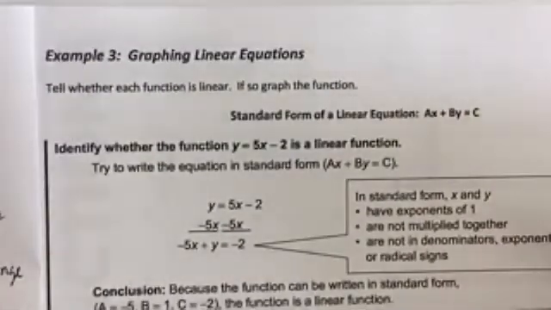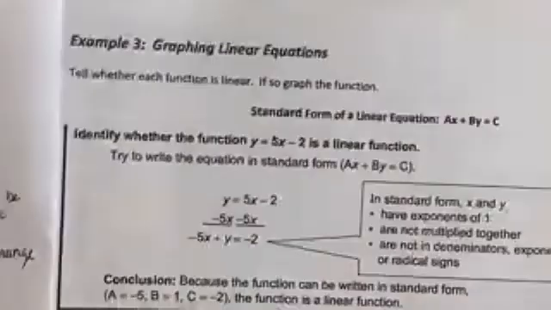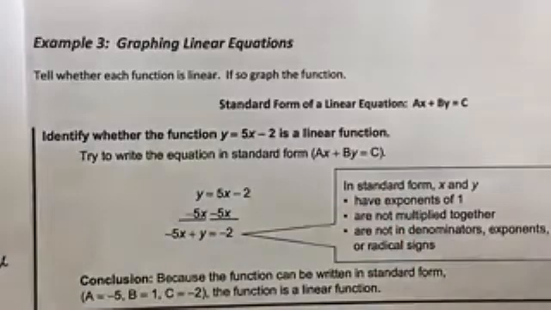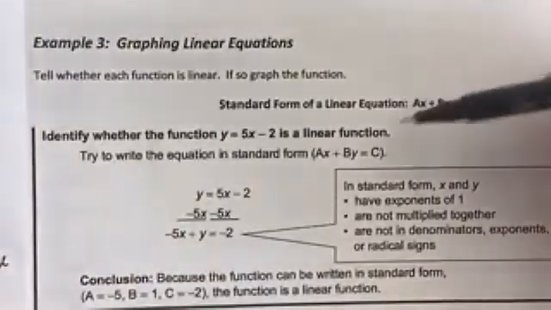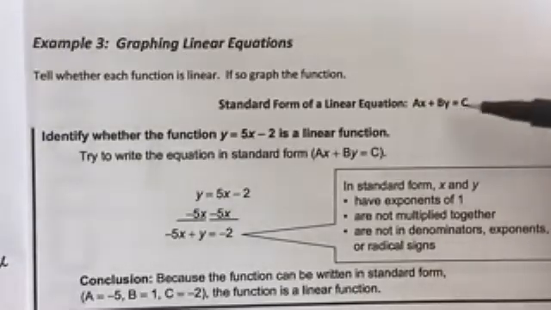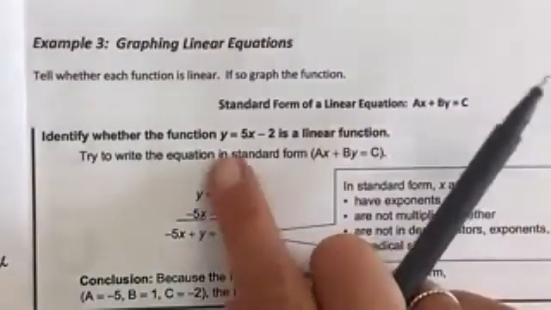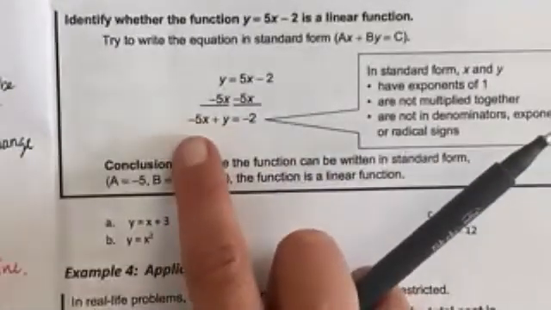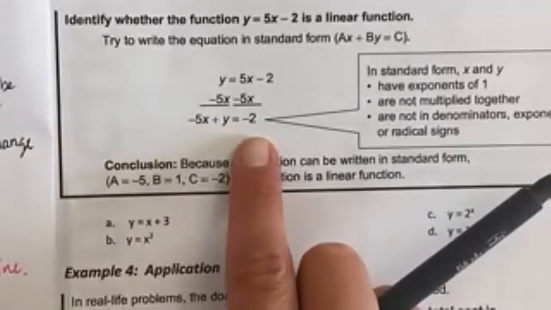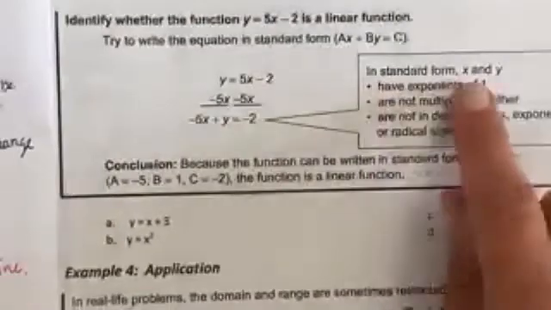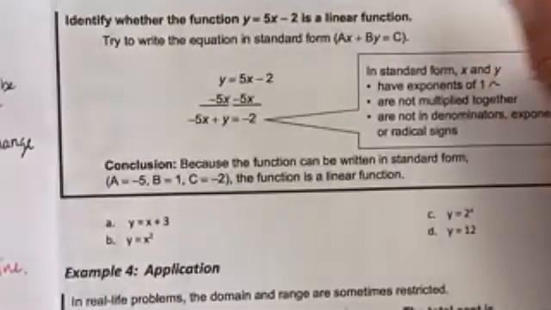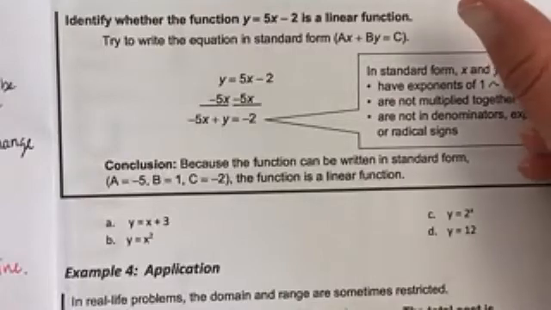Okay, so the last type that we're going to look at is from an equation. The nice thing about the equation is basically there's just some rules. They talk about standard form, and we'll maybe touch on this later in this chapter. Standard form is when an equation, instead of being written like this, is expressed with the x and y both on this side and the number on the other. In standard form, x and y have exponents of 1. So basically this means no exponents.